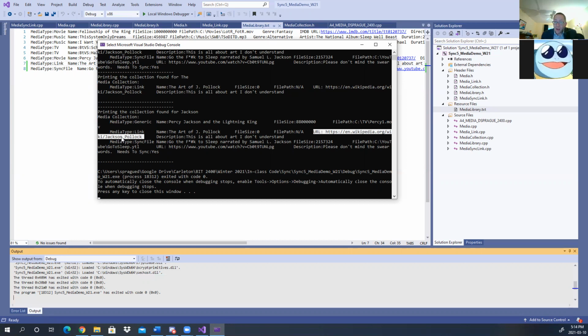So you search for "the" in A4 sprite CPP. Yes, but one was capital, one was lowercase. So they had two different versions. Here's me searching for "the." Here's me searching for Jackson. I was wondering whether "the" wasn't showing up until I realized this Percy Jackson thing is a lowercase t. I was surprised by that too. I thought I was going to get a whole lot more media files with that.